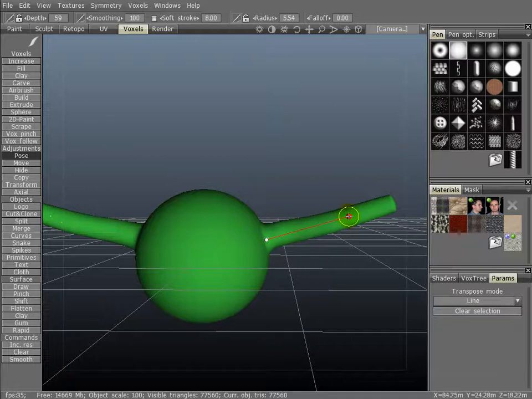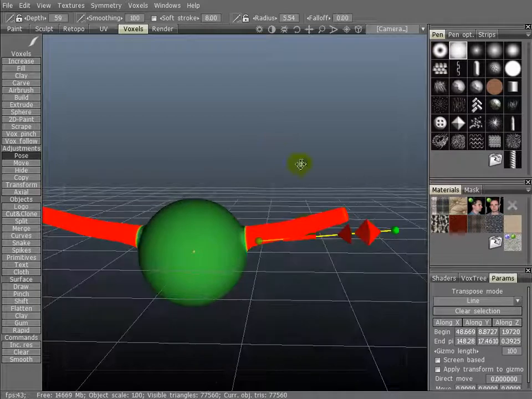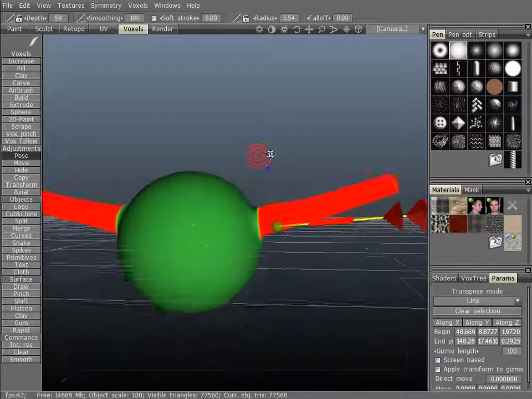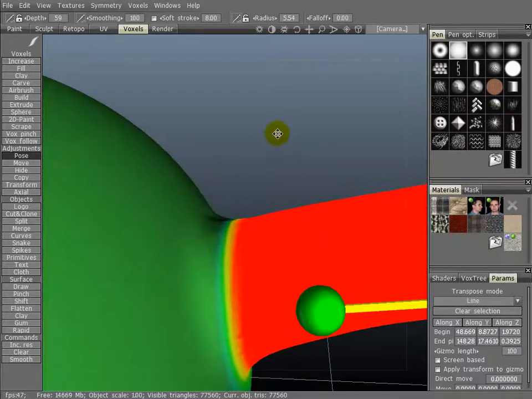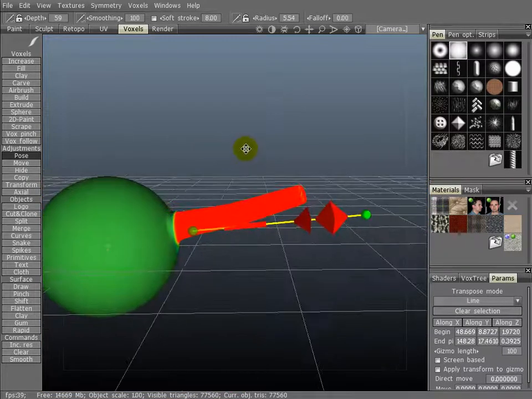Now this line here that you're seeing will determine the intensity of the tool that I'm using. Now the white dot is 0, the red dot is 100, and once I let go it's going to place a gradient, and as you can see there's the gradient. The red will be fully adjusted, the yellow, which you can barely see, is barely adjustable, and the normal color green is not adjustable at all.